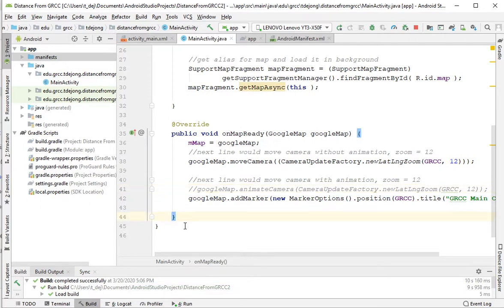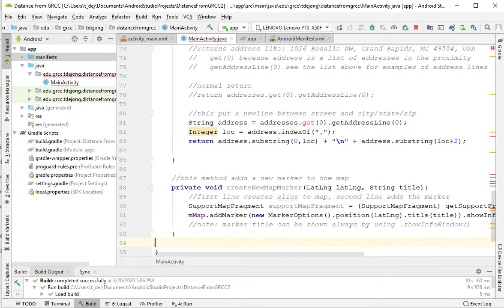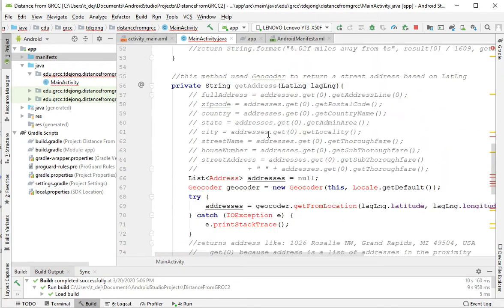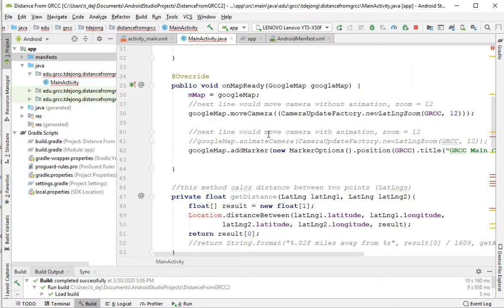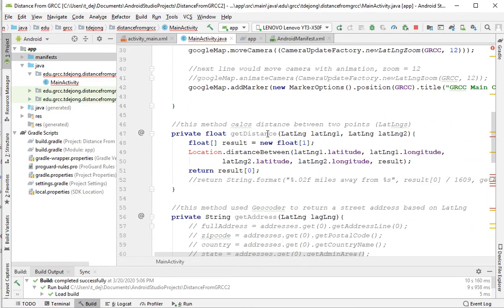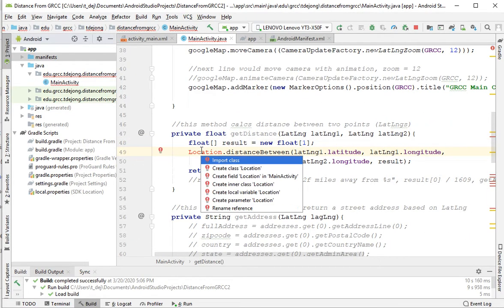This right here we're going to paste just above the last curly brace right there. Just like that. And once again, we're going to have to add some imports, location. We'll talk about all this stuff.